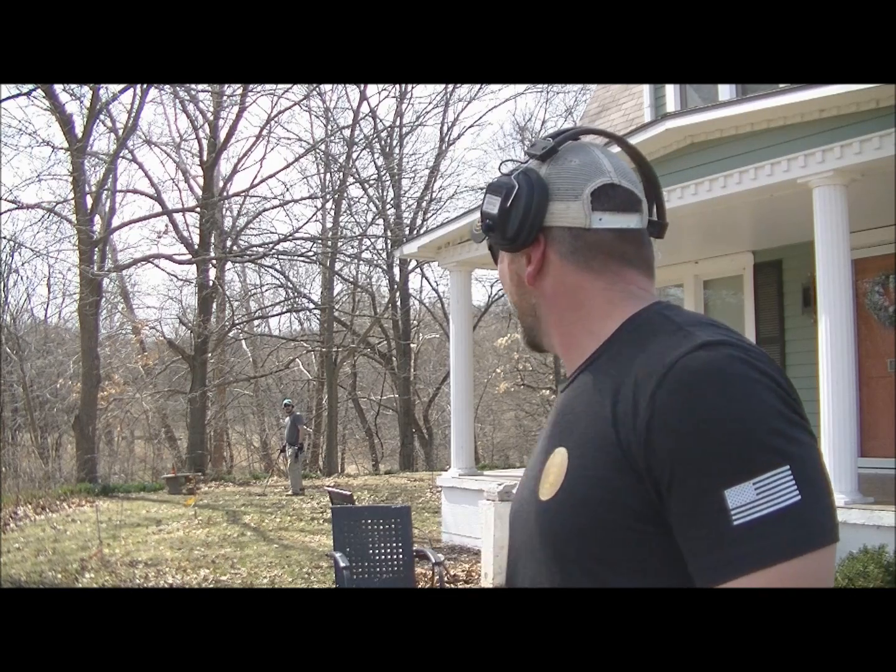All right, we've been metal detecting for maybe 30 minutes, and frankly, I've dug up way too many shell casings. I've dug up an axe head. It's probably the coolest thing I've found thus far. I haven't heard any of the other guys yelping or anything over there, so I don't think they're finding anything too great. We do know this place has been metal detected before. This would probably be the obvious place to cherry pick right off the bat.